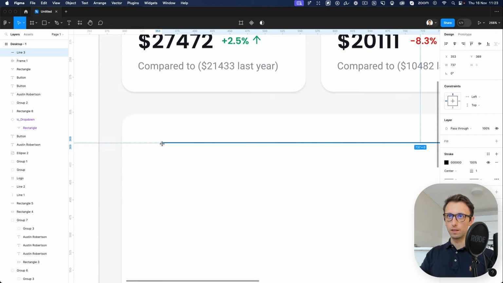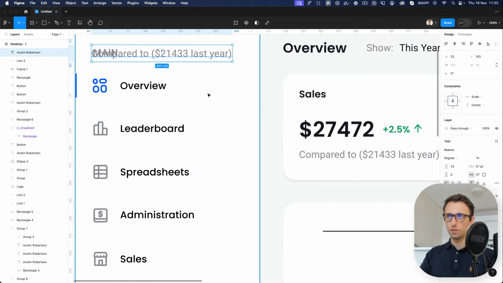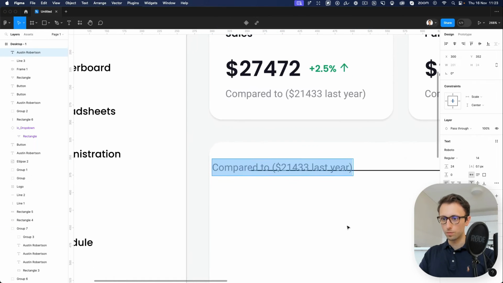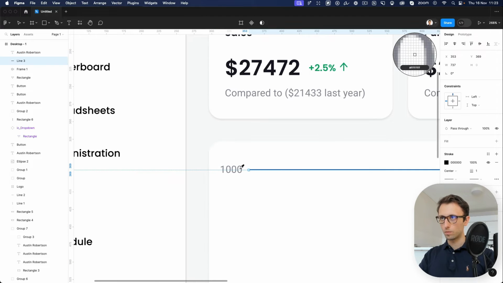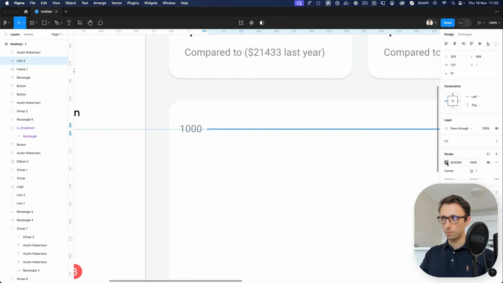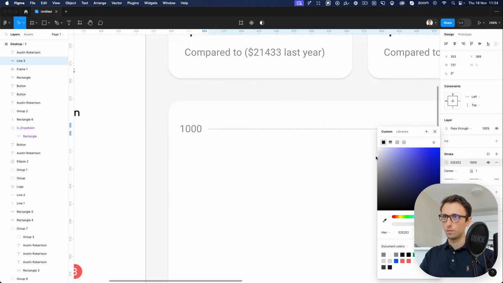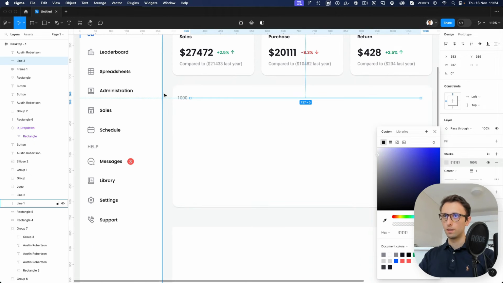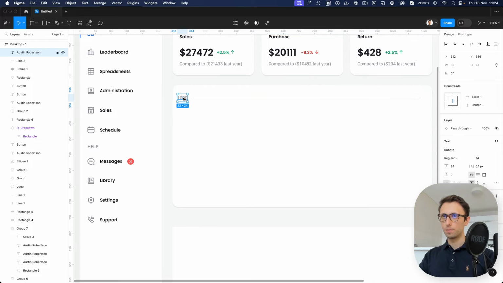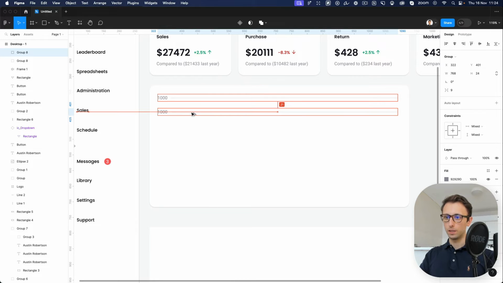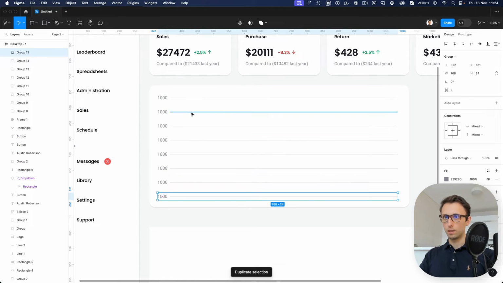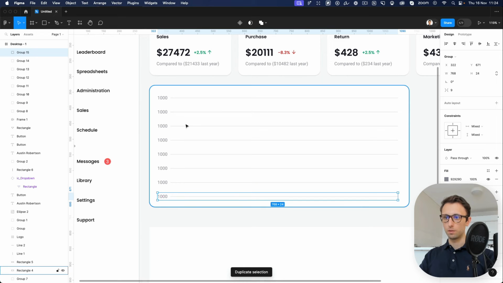Actually, before we do that, I'm going to also add a legend. It's going to be 1000. Let's make this one a bit on the lighter side. Let's group it together, and I'm going to duplicate it a few times.